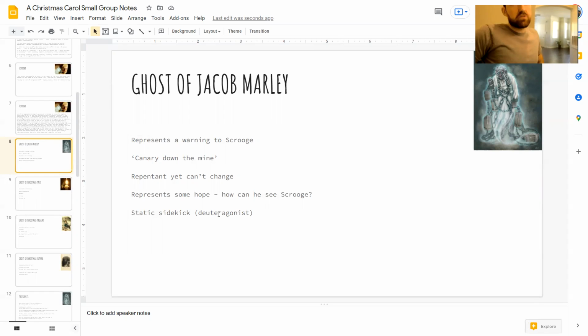So he represents a warning, a danger to Scrooge. So there's this interesting symmetry. It starts with a warning to Scrooge, which he doesn't take seriously to begin with. He says about Jacob Marley, you're probably just a bit of undigested beef. And he's not very nice to the ghost of Marley to begin with. And then towards the end, he becomes more convinced that maybe the ghost of Marley really is there and really is actually trying to warn him.